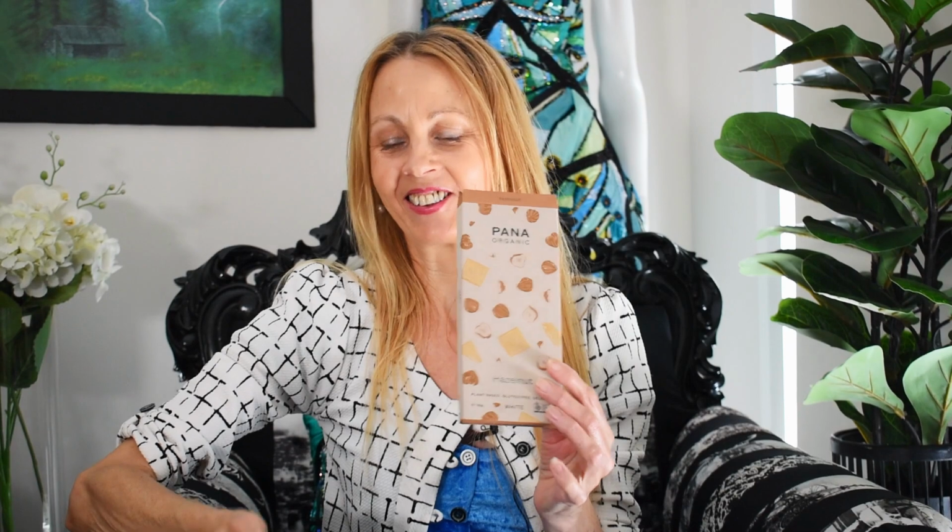So I would say this is good to buy if you want something that's vegan, and probably it's the best vegan white chocolate in the supermarket right now. And health-wise, it's not too bad. So it is a good choice, but otherwise I'd encourage you to try making your own and check out my video, because you probably will see that it's easier than you think to make your own healthy vegan white chocolate. Try it. You can try this one or go check out my video.